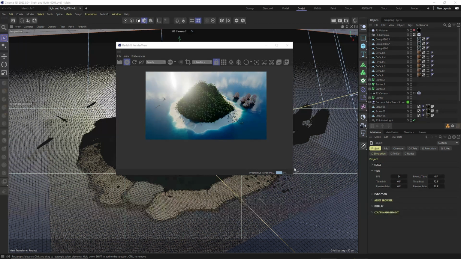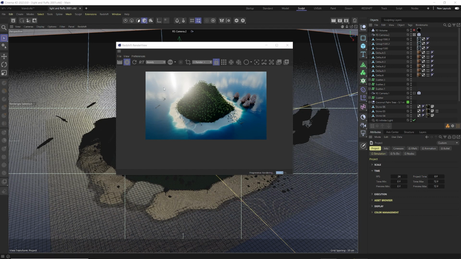So let's go ahead and get started with this cool island that I use for my cloud tutorial. I'm just going to show you a quick breakdown of it because it's really just a couple basic parts, and then there's a couple things that I know you're probably interested in. One, how you scatter the trees and the rocks along there, the sand material, and then the water shader is probably one you're really interested in.